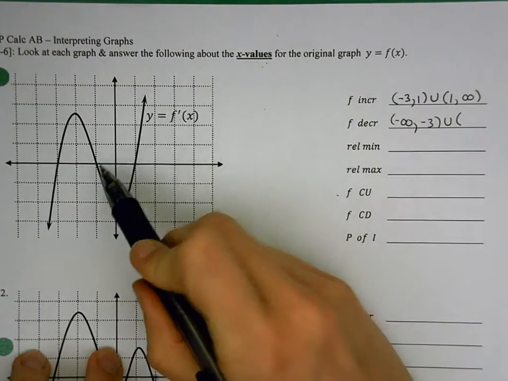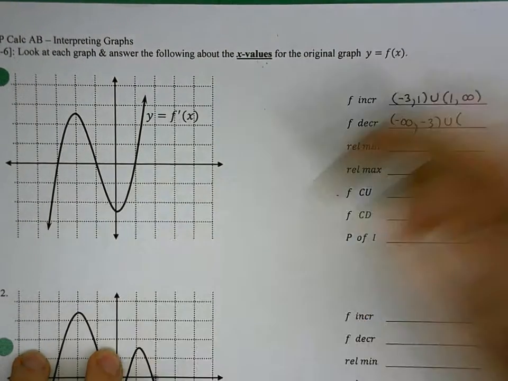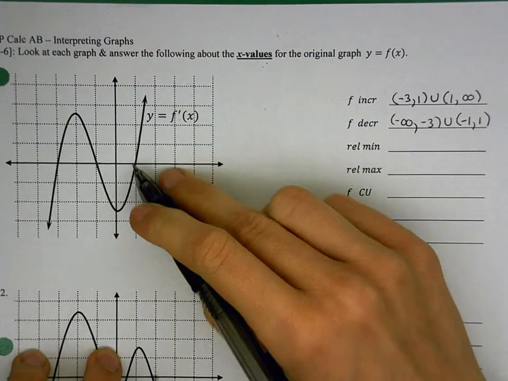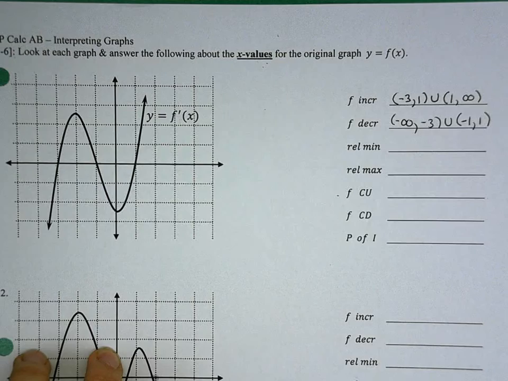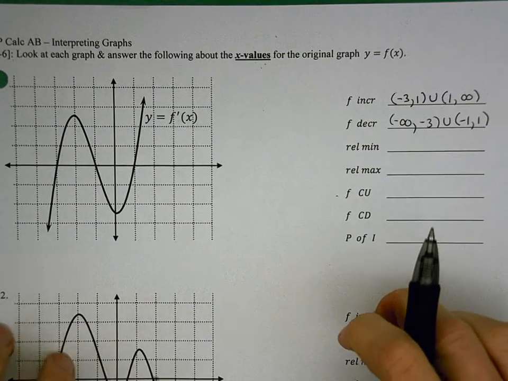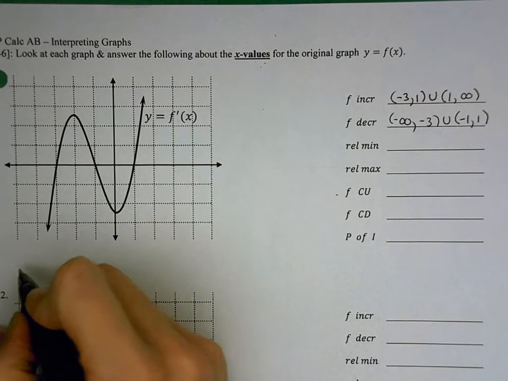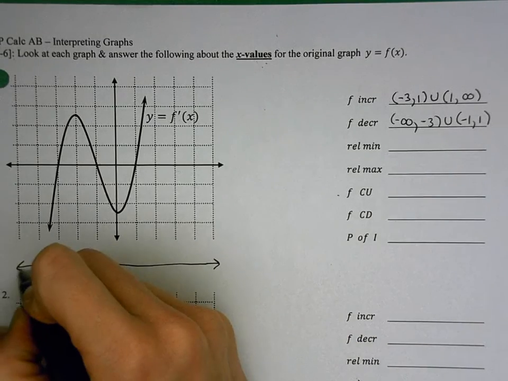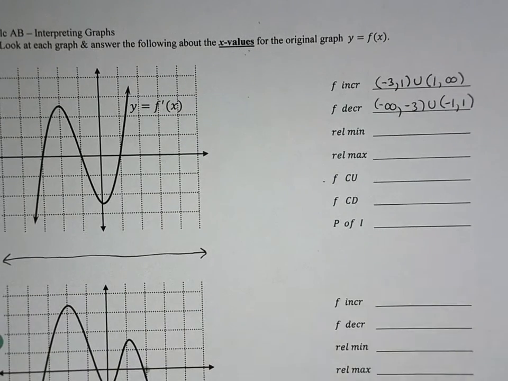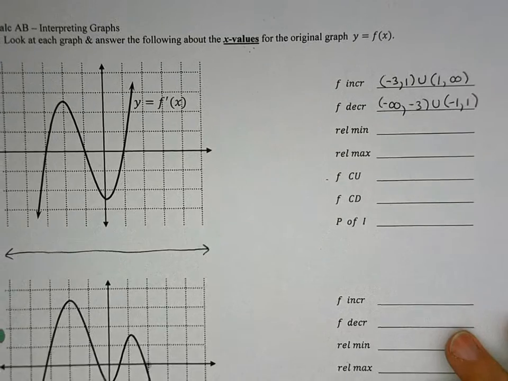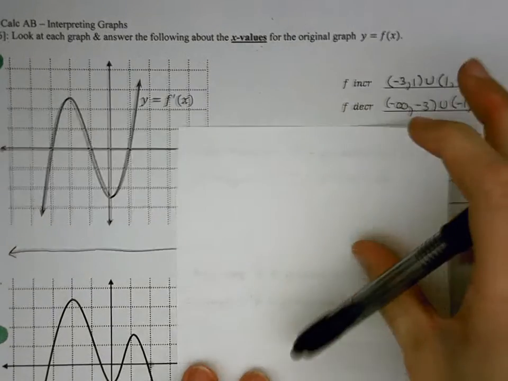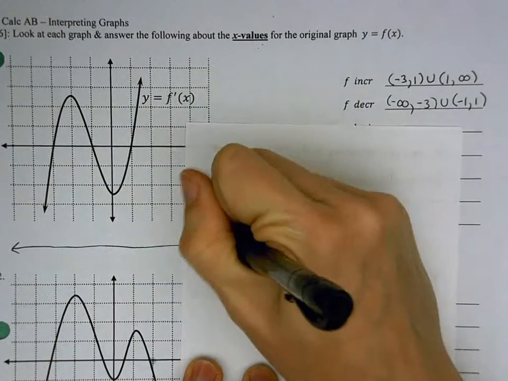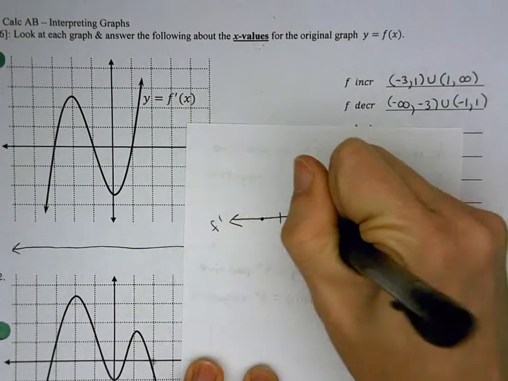and from -1 over to 1. F prime is negative when it's below the x-axis, -1 to 1. Okay? For our minimums and maximums, a minimum occurs when my f prime changes from negative to positive. Right? Maximum occurs when it changes from positive to negative. And right, we've been doing this since our first derivative test. We'd be putting these on an f prime graph, we'd test our numbers and we'd look on both sides.